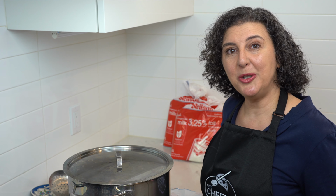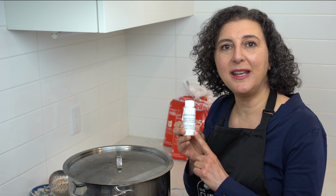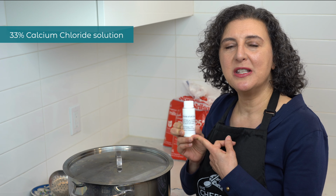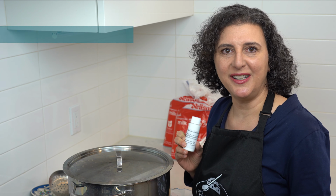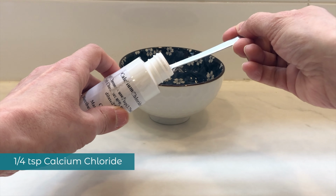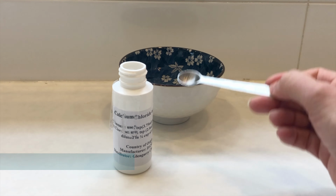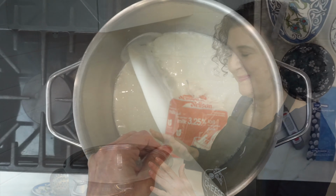If you are going to be using milk that has been processed, then you do need to add some calcium back into the milk, because anytime a milk is processed, it loses calcium. This is a concentrated calcium chloride solution, so I'm going to be adding some calcium back into the milk to create a better cheese. I'm going to dilute my concentrated calcium chloride solution with some non-chlorinated water. Add 1/4 teaspoon of calcium chloride liquid into a 1/2 cup of non-chlorinated water and mix. So let's add our milk to the pot.